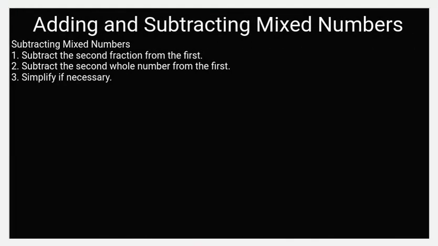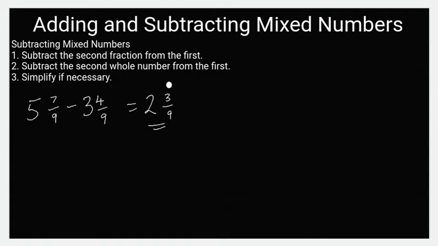Now let's go to subtraction. The same thing, it's the same process. Okay, so let's subtract mixed numbers with the same denominator. We have 5 7/9 minus, let's make it 3 4/9. When you subtract the whole numbers, you have 2. You subtract the fractions because they have the same denominator. You can just go ahead and subtract the numerators. 7 minus 4 will give you 3 over 9, as straightforward as that.